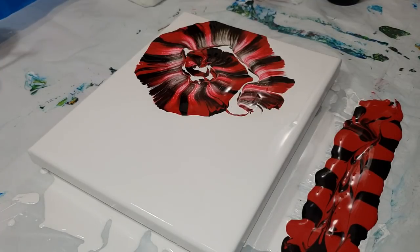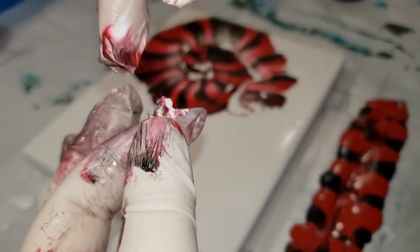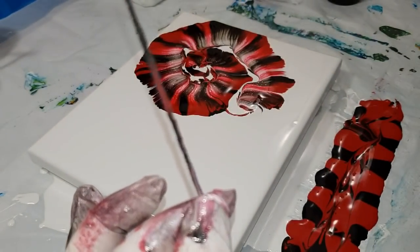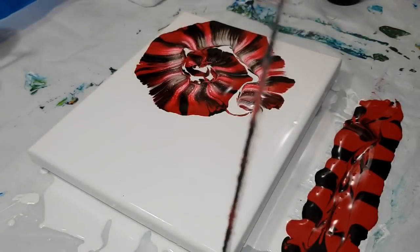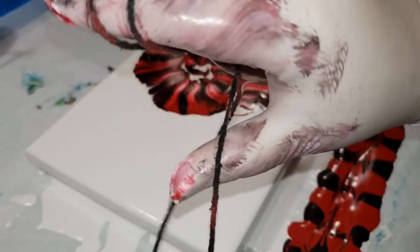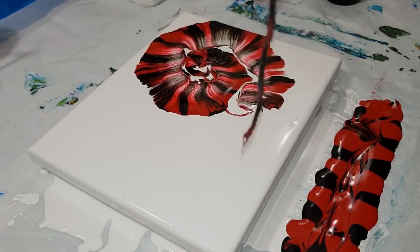Okay. Now with this, going to pinch my fingers around the string and pull it through. This causes the muddied paints to squeeze off, and you can start again with a relatively fresh string. So lay that back down.